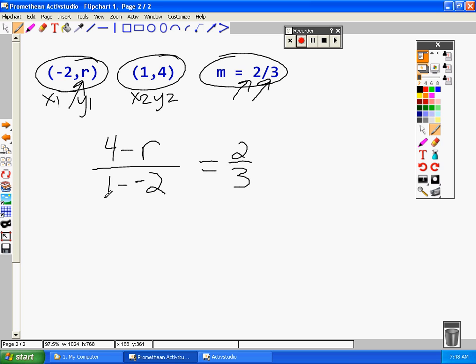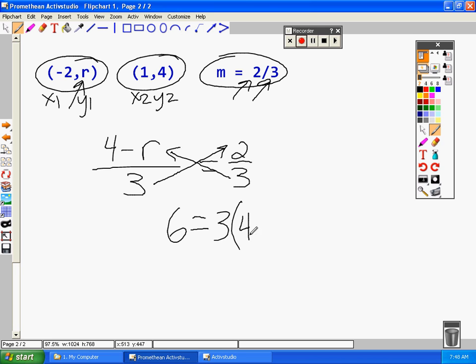All right. I'm going to simplify 1 minus -2 by doing leave, change, change. So that's going to give me 3 on the bottom of my left side here. All right. I now have a fraction on either side of the equation. In order to solve this, I can cross multiply. So I'm going to do 3 times 2 is 6. And I'm going to do 3 times 4 minus r. 3, not times 4 and not times r, times the whole quantity. So 4 minus r.